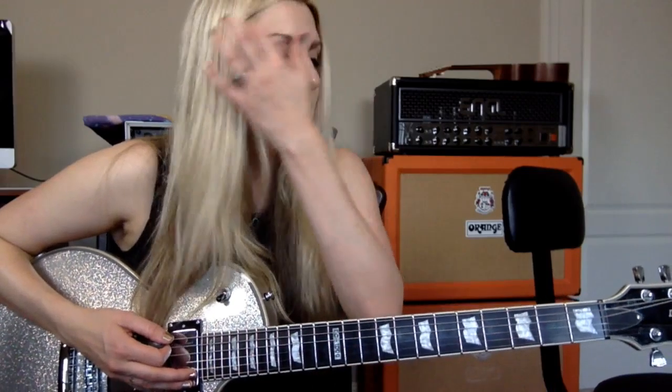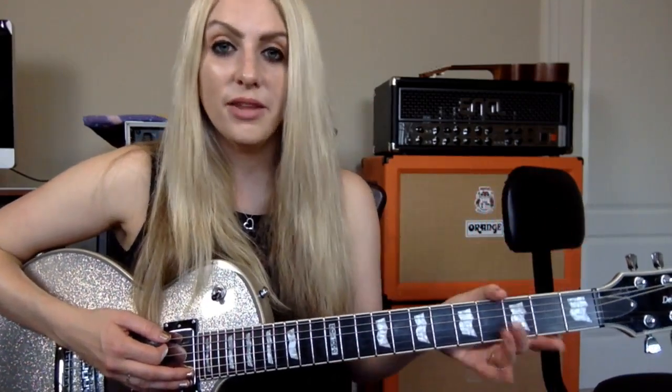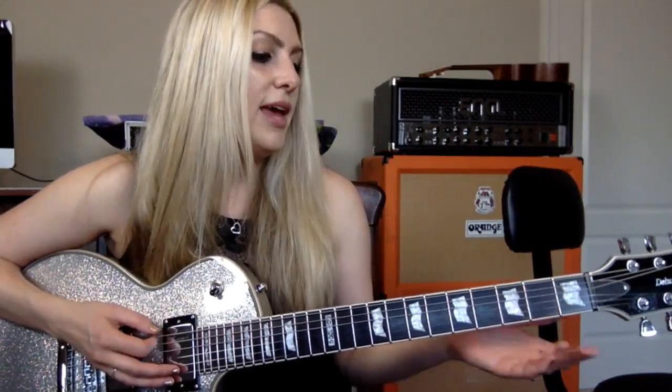So, open 3, 5, open 3, 6, 5. I'm using my pinky. If they can do that, awesome. If they can't, that's okay too. So no stress on that. Then open 3, 5, 3, open. And try to describe to them to see things in patterns. So the last one went up and then down, right? So make things simple. Simplify them.